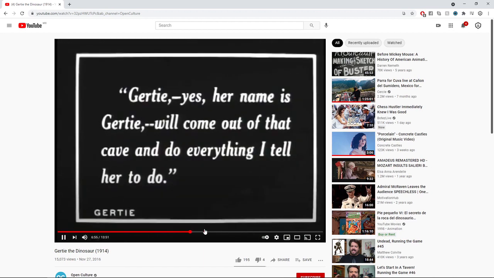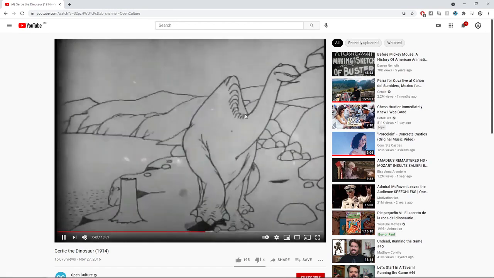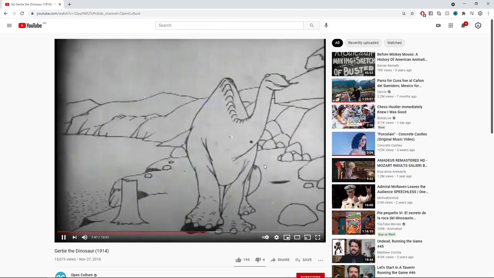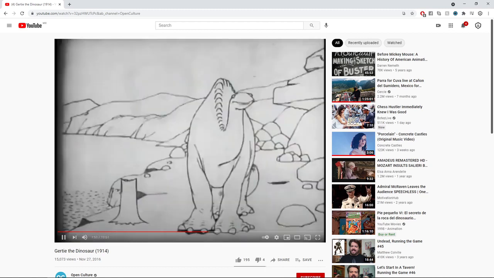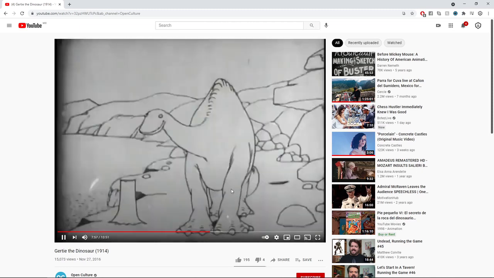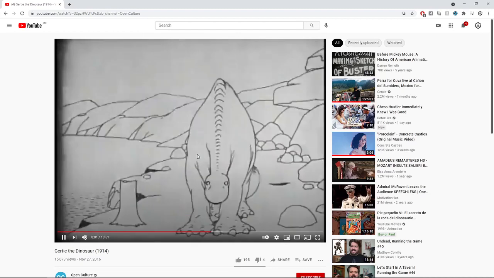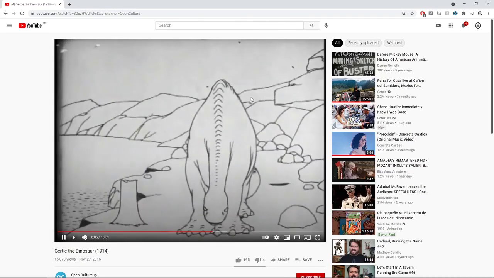And it's very funny because there was no sound, of course, and Gertie is actually a pretty nice animation. You're going to see that the drawings, the animations, the movements, everything looks pretty good, even though the principles of animation and animation as a whole was just beginning. So artists back then knew that by creating a sequence of images that slowly progress through an action, they were able to simulate movement. And this gave birth to animation as we know it.